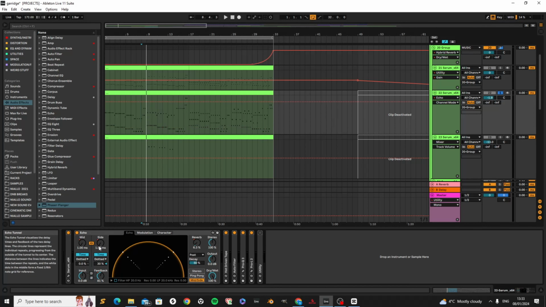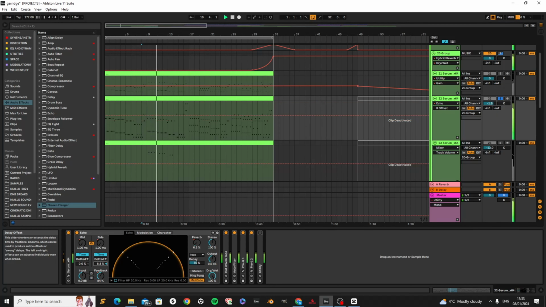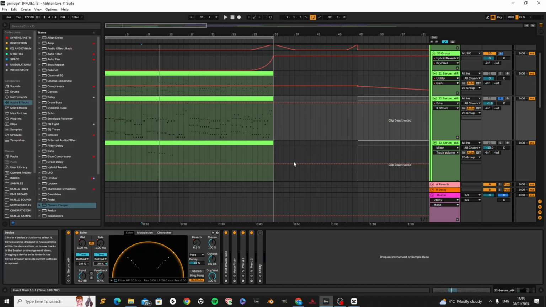So I put on this mid-side section, which basically means that the mids and the sides are both delayed by the same amount, so it's not creating that stereo effect. But to further create a more stereo effect, I've delayed the offset here. You can offset your delay slightly on one side, so it's creating a slight bit of stereo. It's very subtle, but it is there.